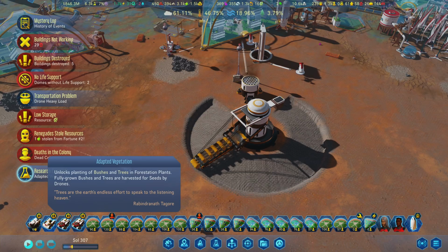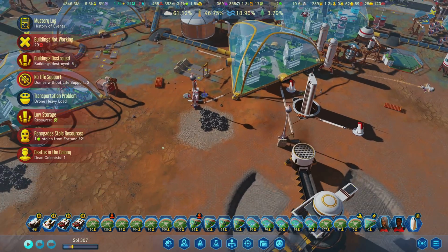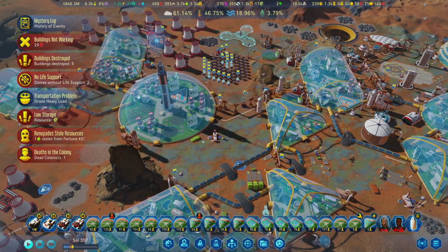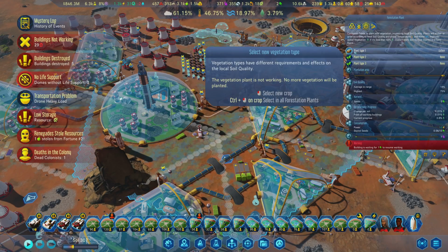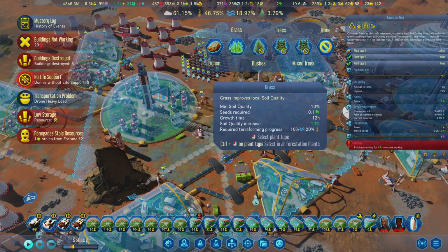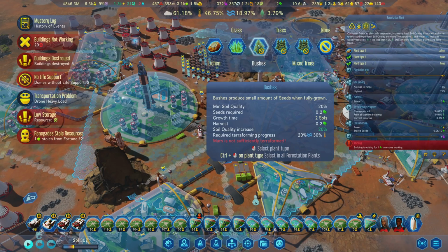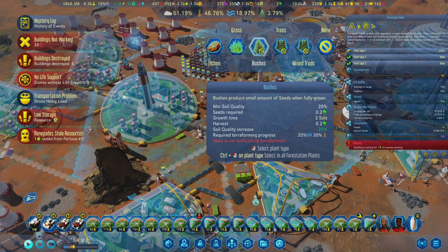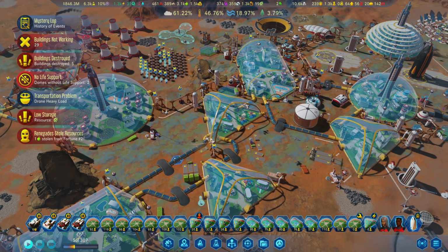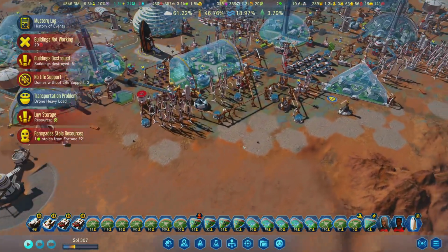Adapted vegetation is done. It unlocks the planting of bushes and trees in the forestation plants. Fully grown bushes and trees are harvested for seeds by drones. So those are very good too. We do have some fertile land in this area. So I think if we can maintain the seeds, we can instead go for grass. But we can't do bushes and trees yet. Oh. You need 20% water. Trees need 35% water. Okay, well, we can almost do bushes. We can almost do it. But grass will work, so let's start planting some grass.